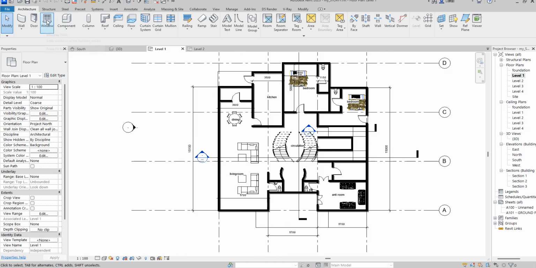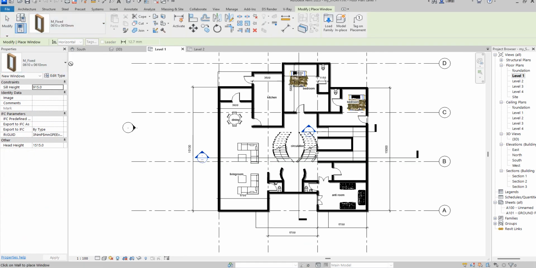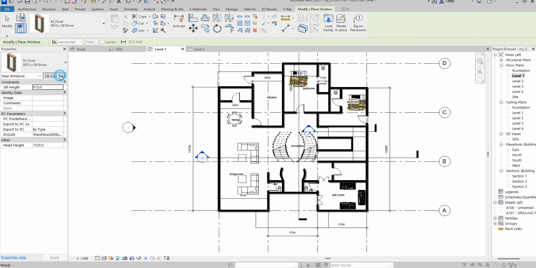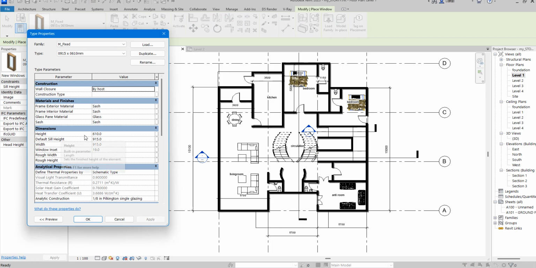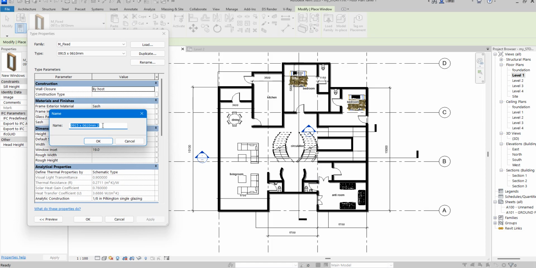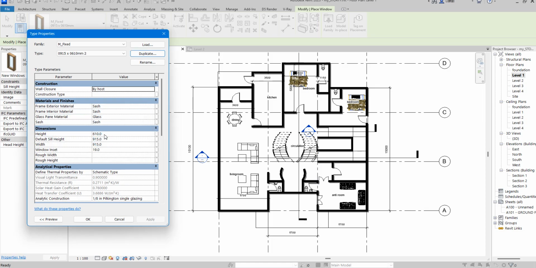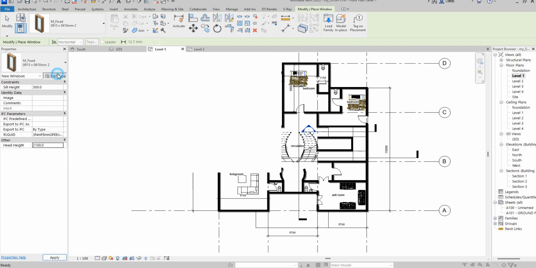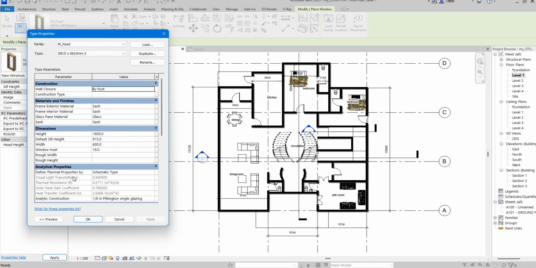Now, we'll go to long window aspects. So click on window. Fixed window, you don't need to bother yourself about, just click on the long parts. So check the properties. Now you say height is what, this particular one, you can just duplicate it and change it to the name anyhow you want. So I'm going to change the height to 1800, while the width I will maintain at 600. Just a long window I want to be using, so I'm going to change this here to 2100. That should be okay for what I want to use it for.